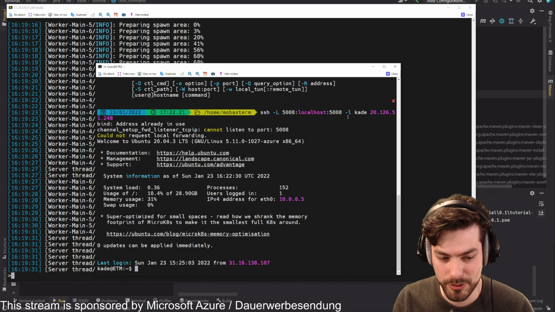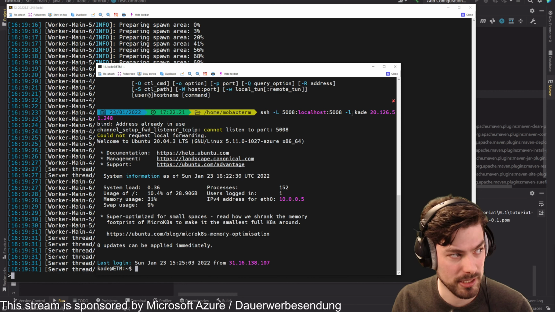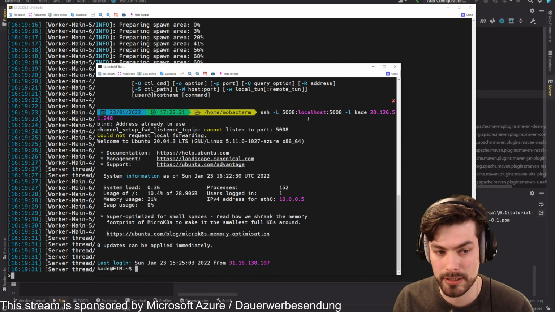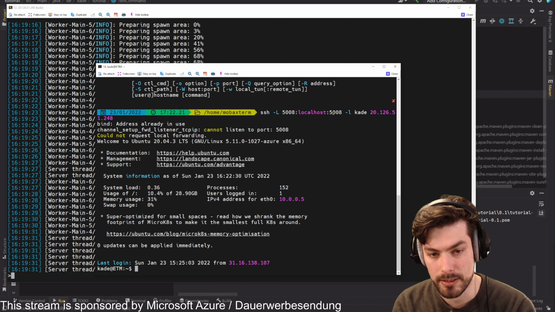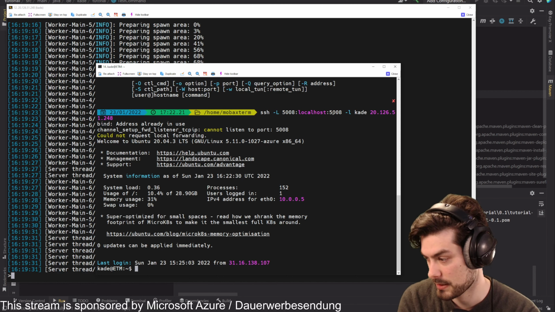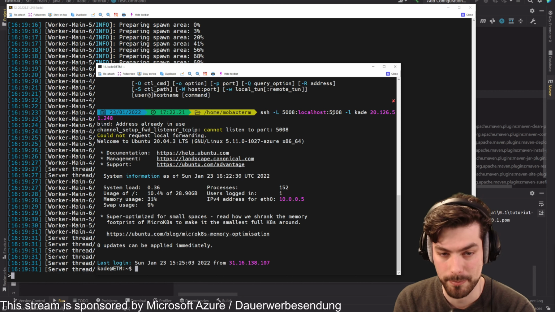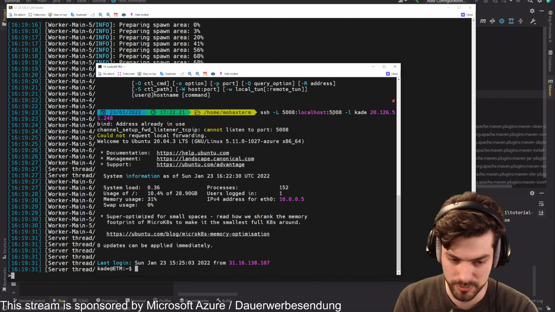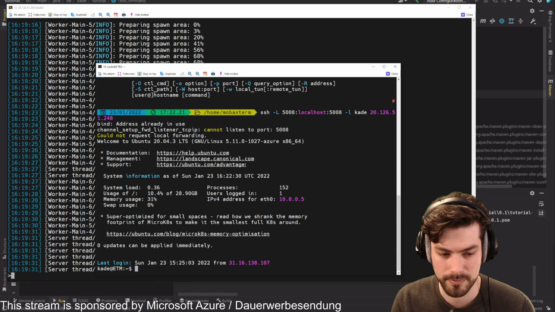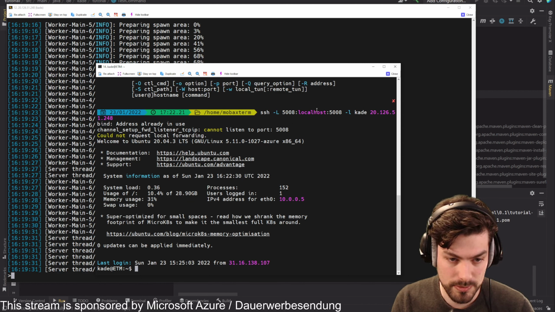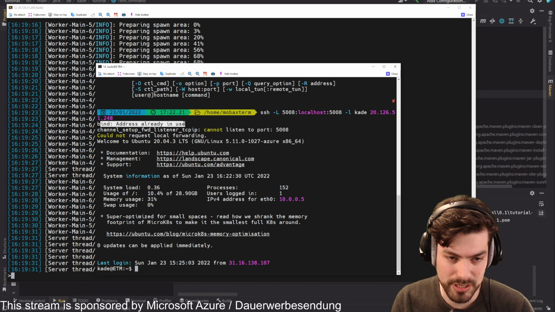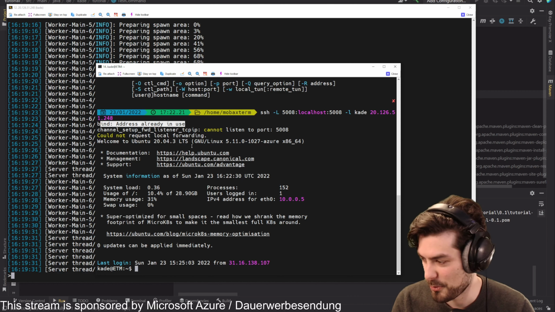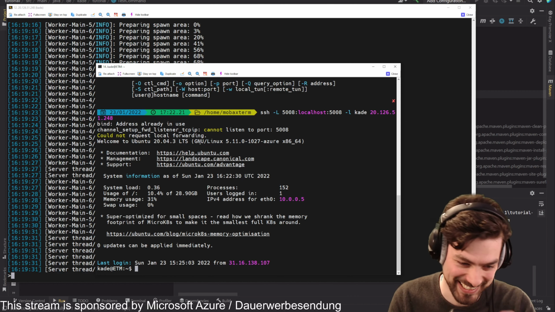The reason why I don't know that is because normally I don't use a name and password, right? I use a private and public key, and I log in with those. So I don't need to type my password in here anymore, and I don't accidentally copy paste my password somewhere, which can happen, right? So we don't want that. So now you can see we are connected, and it tells us here, bind, address already in use. Well then, that did not work.